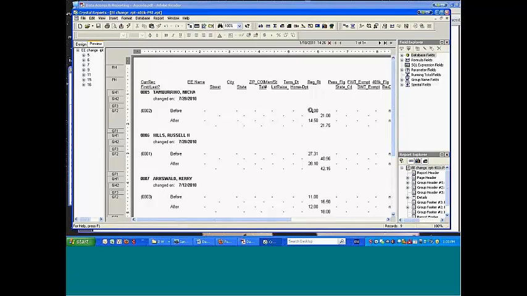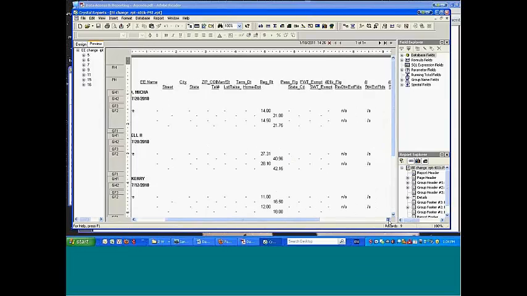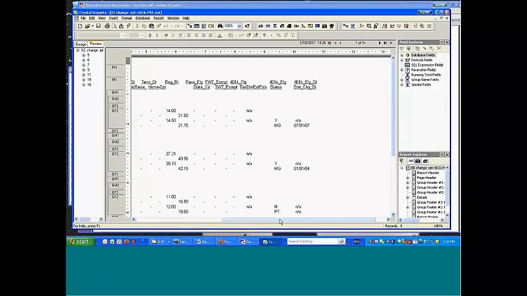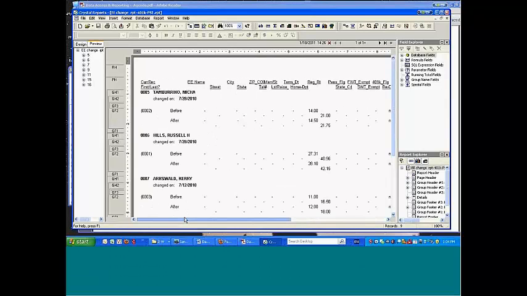You can see in this particular case, we changed Michael from $14 an hour to $14.50 an hour regular and $21 to $21.75 overtime and so on and so forth. And there are potentially other changes out here that have to do with their 401k status and so forth. Now, this is made up data. It looks real, but it's made up data, so we're not violating any privacy here.